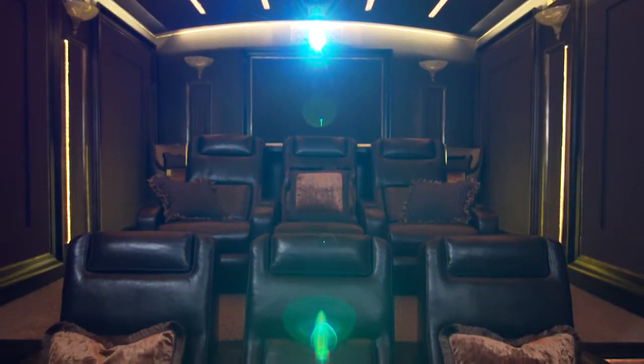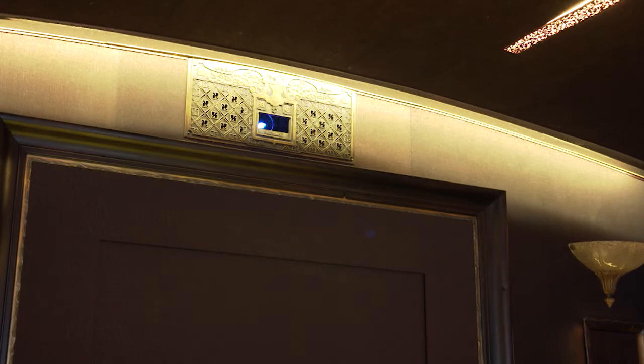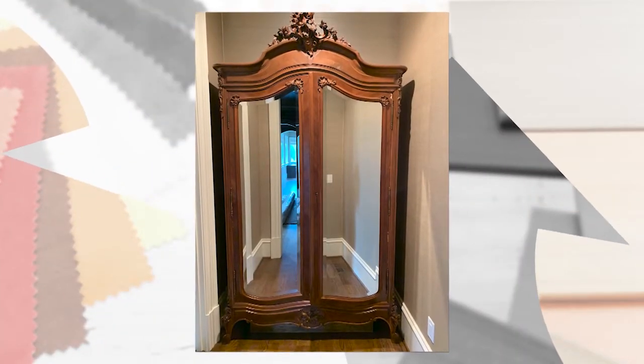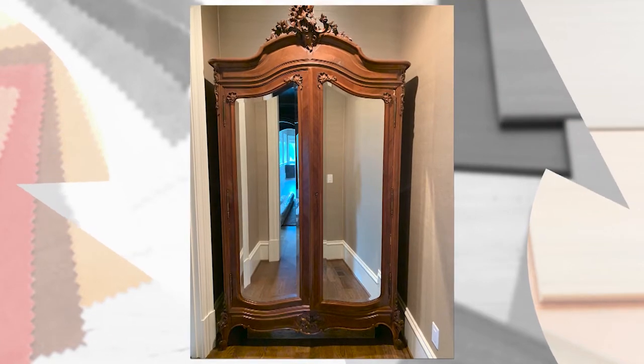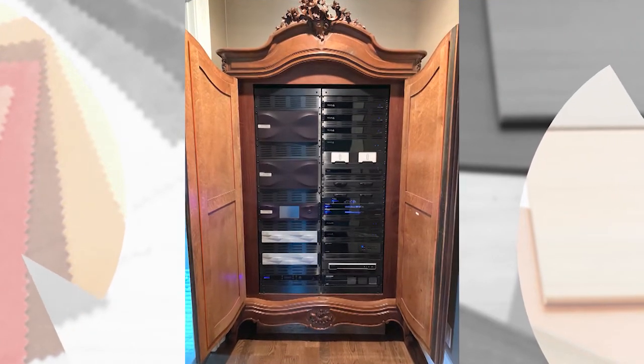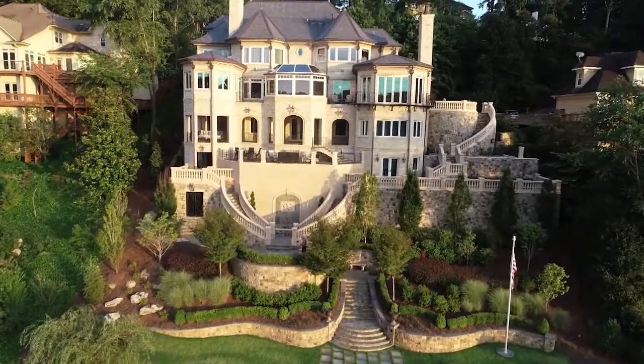Scott, we're just scratching the surface with the design elements — why don't you tell me about the technology side of the room? Due to the size of the room, we weren't required to put quite as much power and speaker size into this theater as we did at the design center, but the performance is absolutely the same. And the theater isn't the only room in this house that's smart.